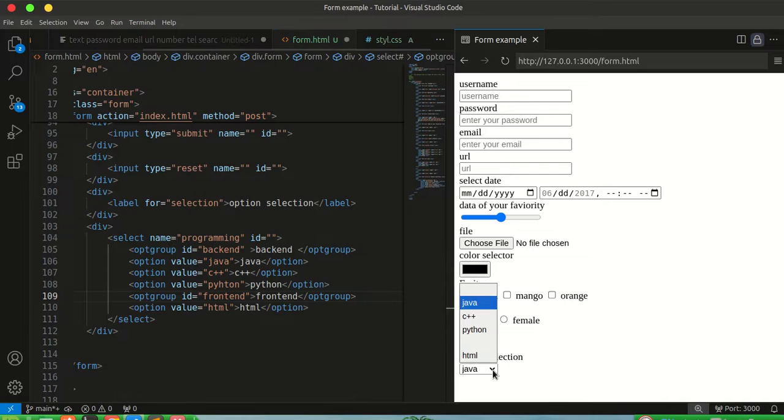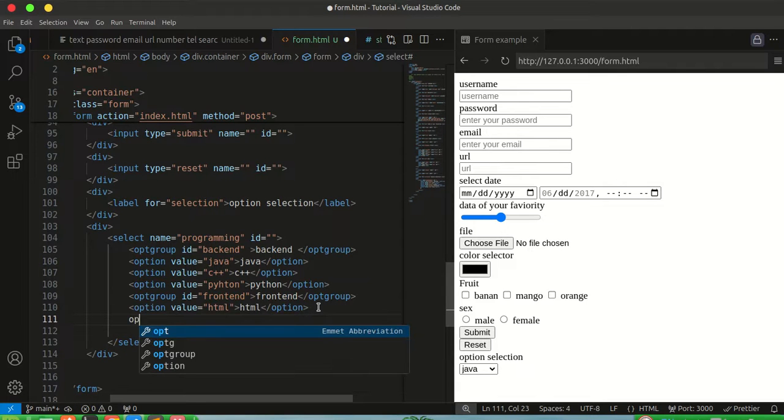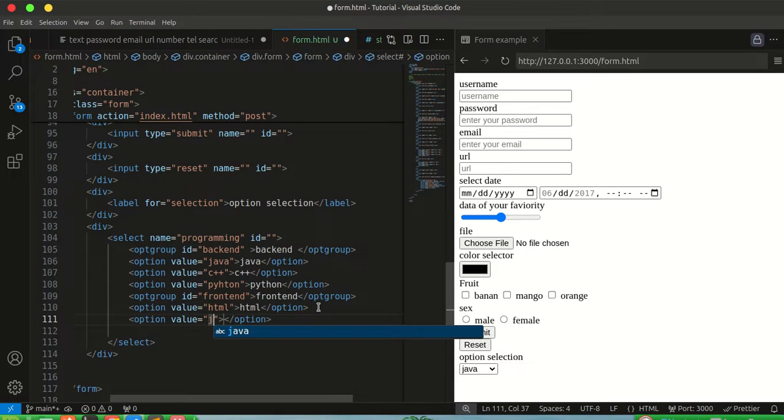So let's see if we select Java, option, yes, JavaScript.